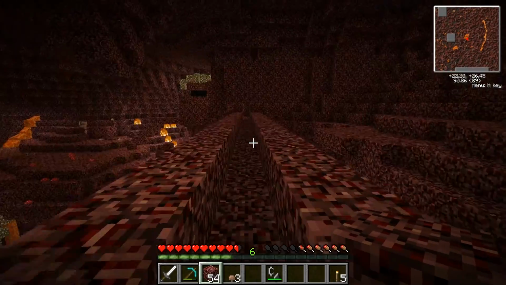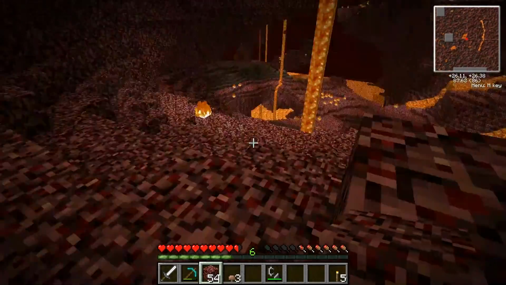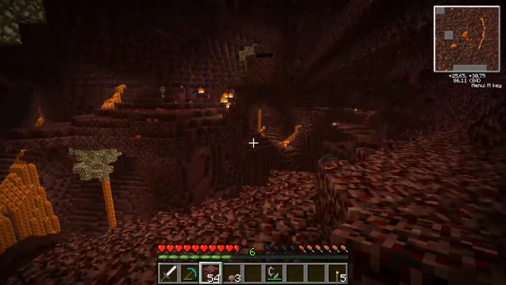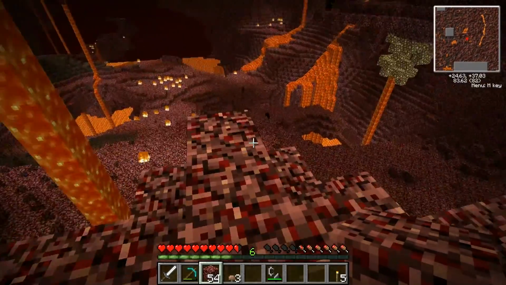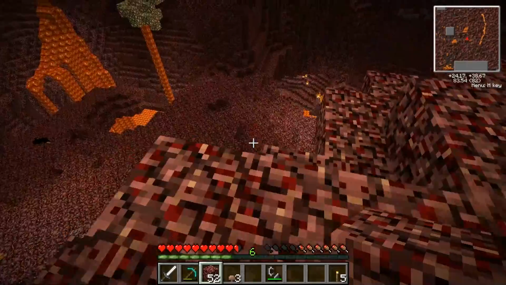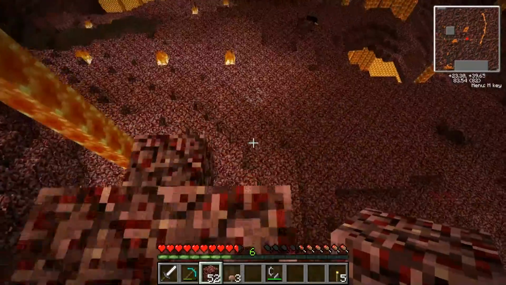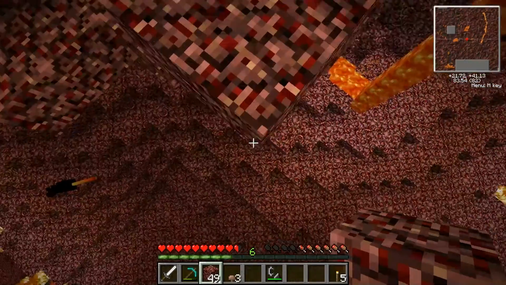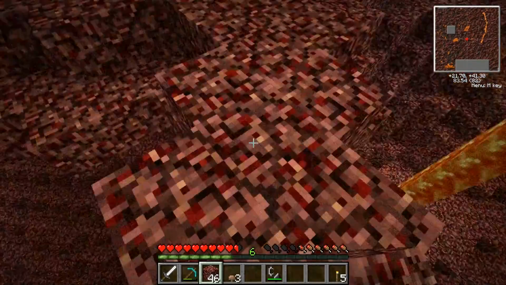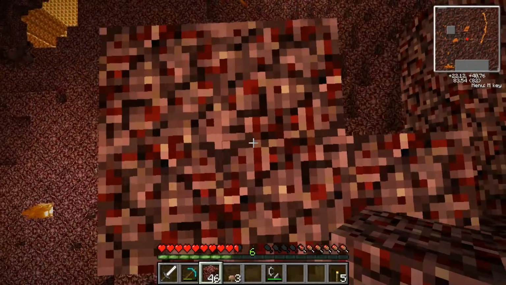Alright. Okay, there we go. So I've got a nice little walkway here. Now I can go over here, build a little platform out, and collect this glowstone. I only need a little bit, since I'm just going to go ahead and try making a quick energy collector. Or was it? Yeah, no, it's not an energy collector. Is it? Oh, I'll figure it out whenever I get around to making it. I don't see anything. So let's go ahead and pillar up.